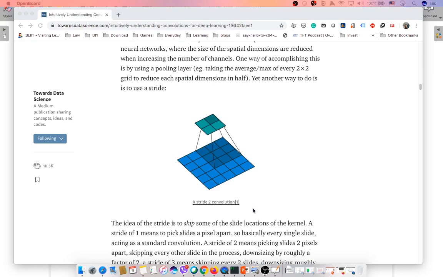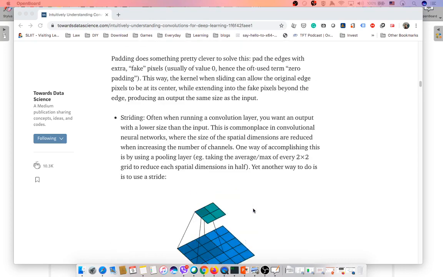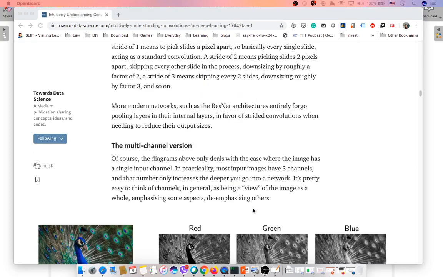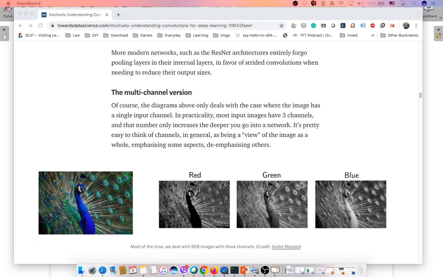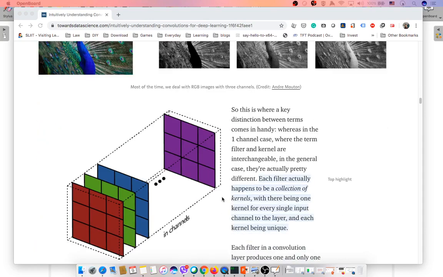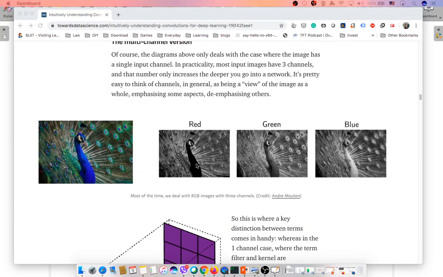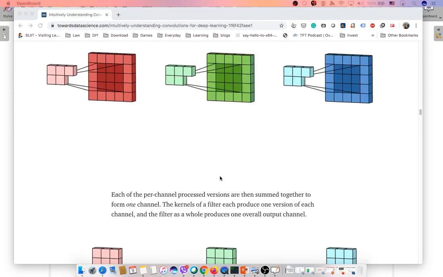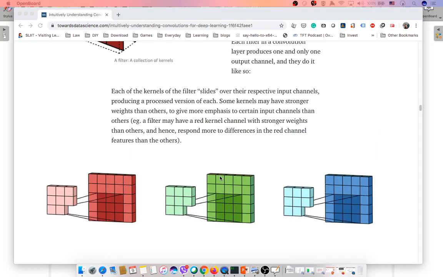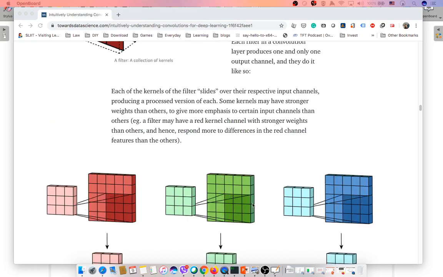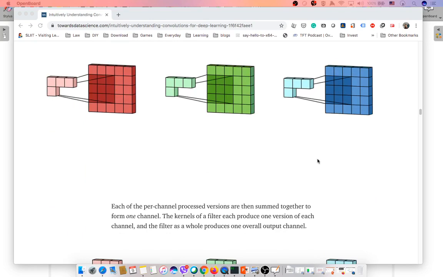Then this is another option called striding, which I talked about. And this is the one where you get the depth, and multiple channels can be used. So this is what you do for multiple channels, and you can get your outputs.